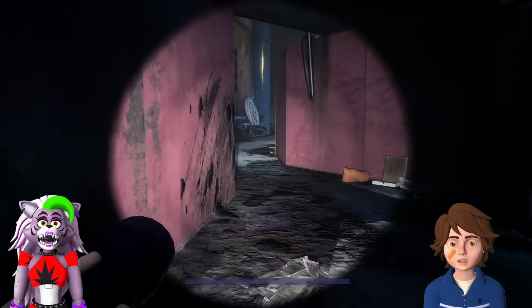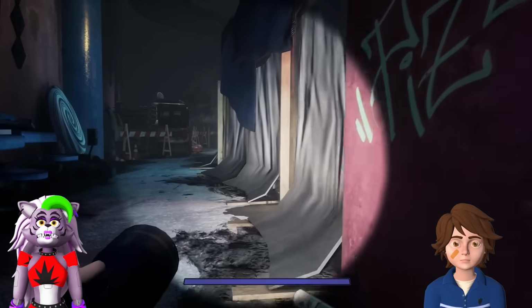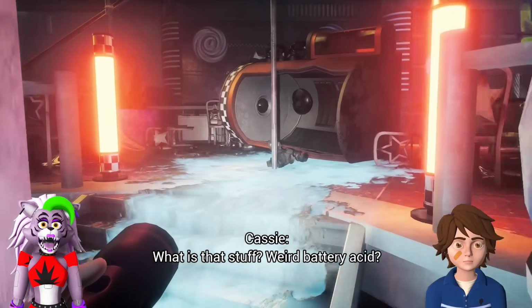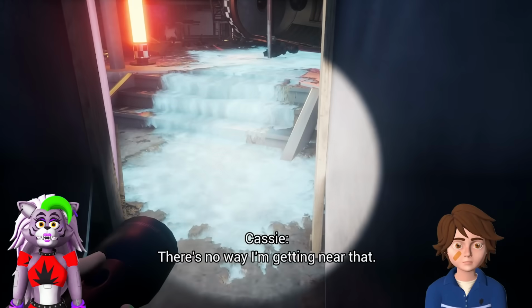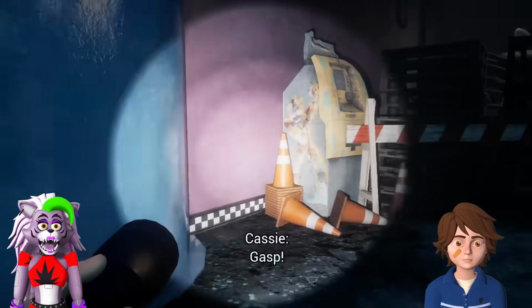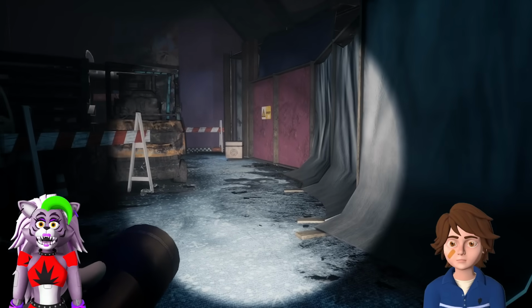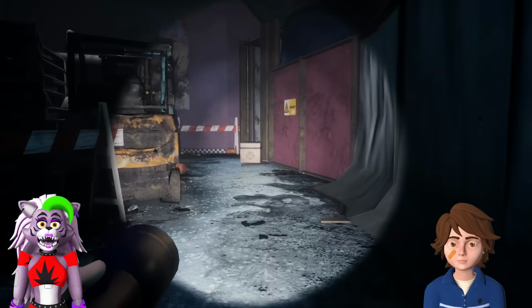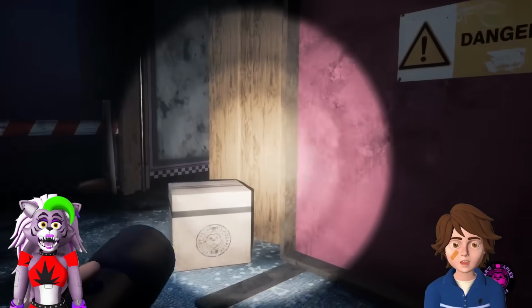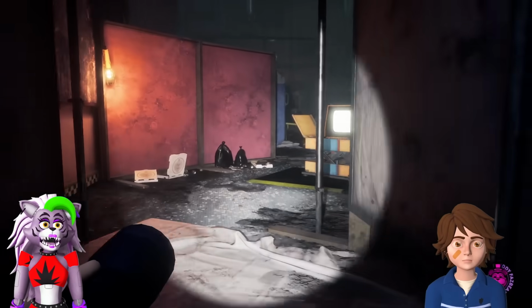Oh my gosh. Okay. I guess just keep following her slowly. Maybe? Am I supposed to go in here? What is that stuff? Your battery acid? Oh, I guess not. No way I'm getting near that. Oh, okay. So I guess there's maybe battery acid on the floor. Don't touch the battery acid. What was that? Was that Chica or something else? I don't know. Okay, it was Chica. Oh, yeah, it definitely was Chica.